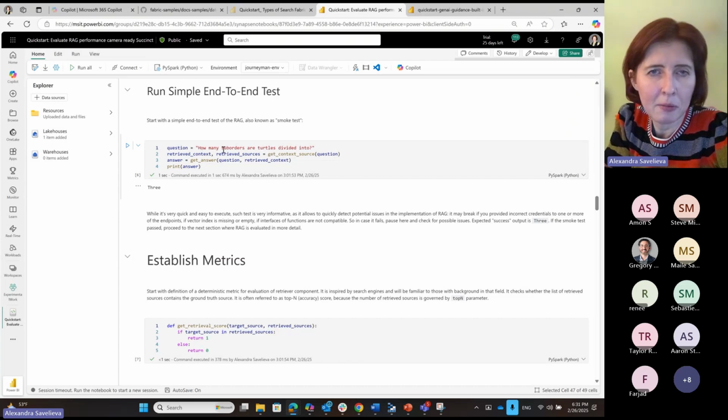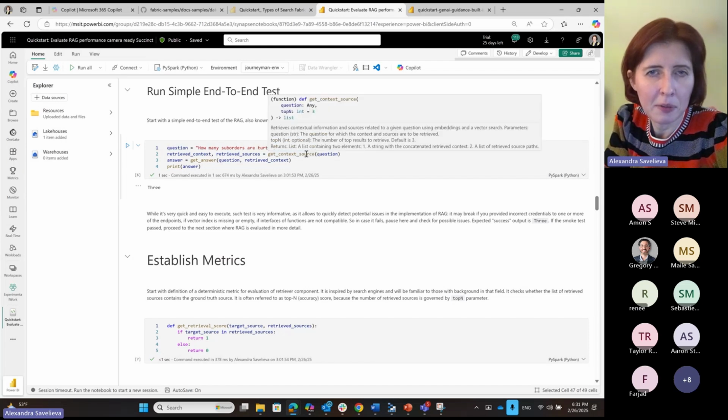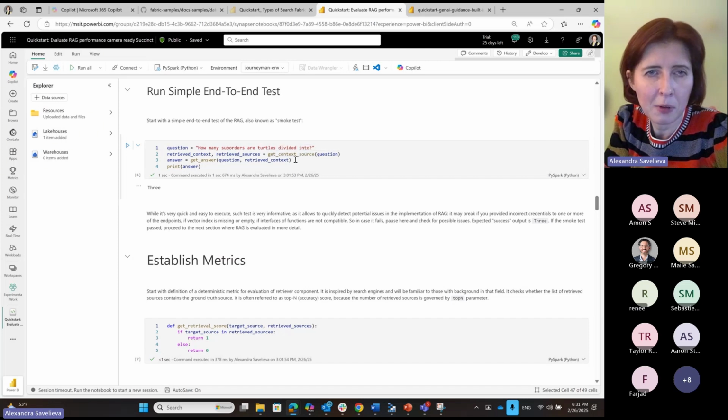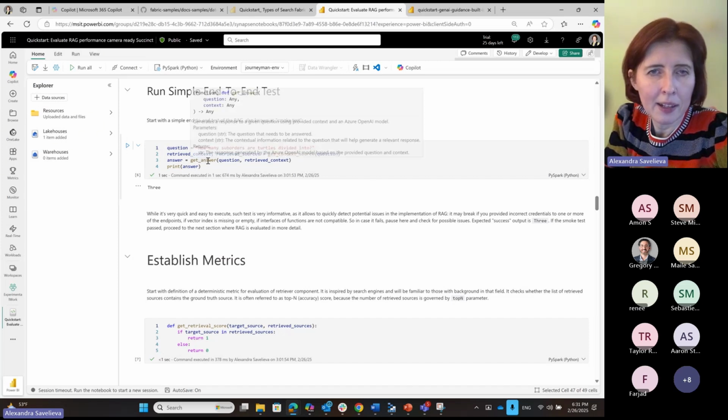In this piece of code, that's what I'm doing. I'm sending the question, how many suborders are turtles divided into? This is an example of a question from this benchmark on the dataset from CMU. And then I run get answer, and then I print the answer. So yes, end to end, I got my RAG to do what I want.